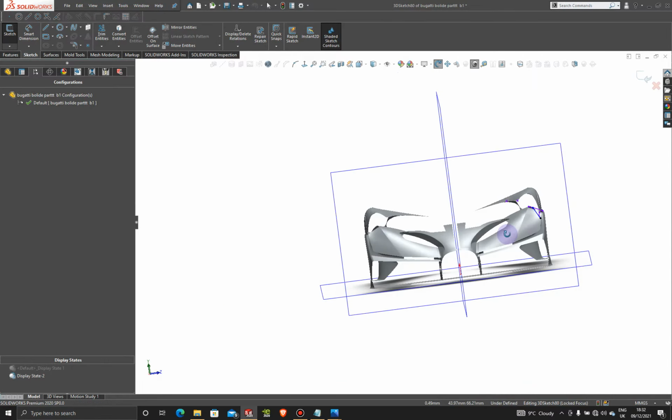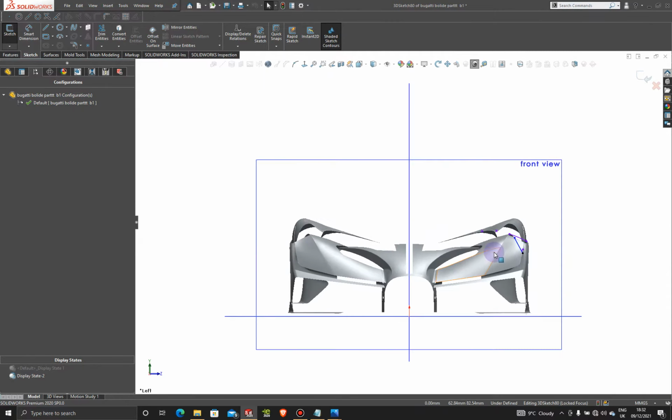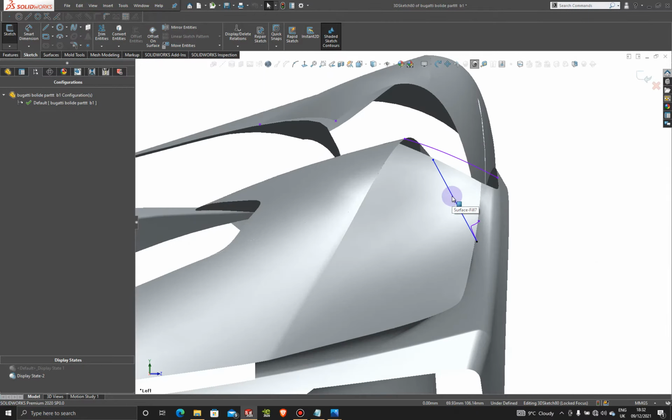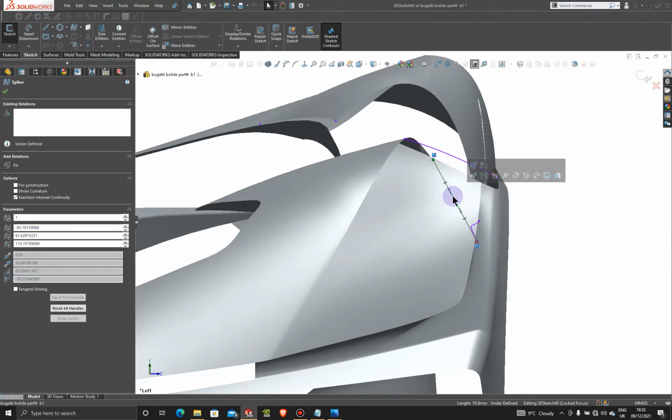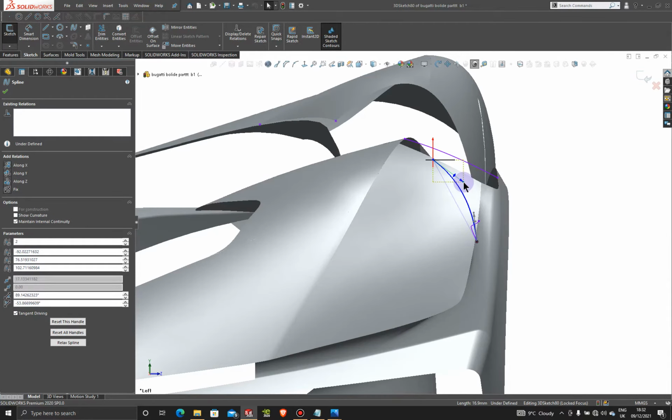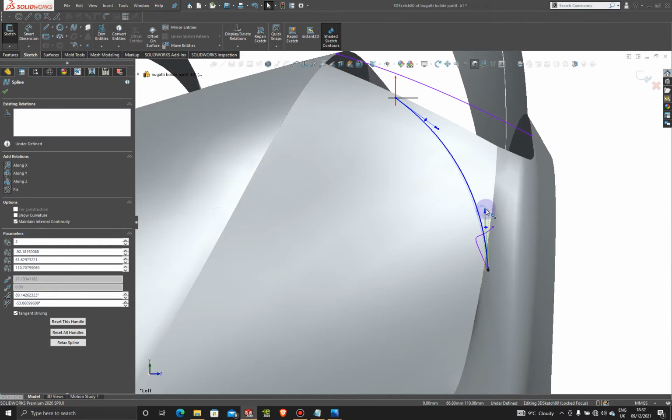And now we're just going to add a front view here, and then we're going to add a nice driving curvature on this.